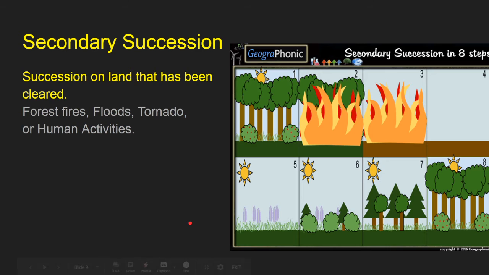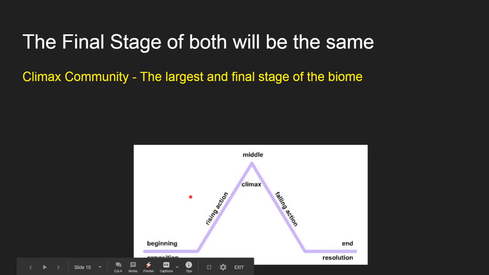You guys have probably seen this happen somewhere near you. I'm sure just about everybody is familiar with a yard or a field somewhere that has started to go crazy and grow back all sorts of stuff because whoever was taking care of it stopped taking care of it. Now, ultimately, we will reach what we call the climax community.